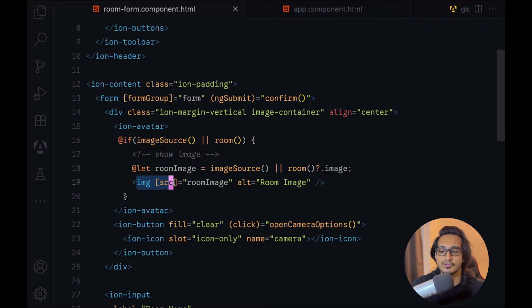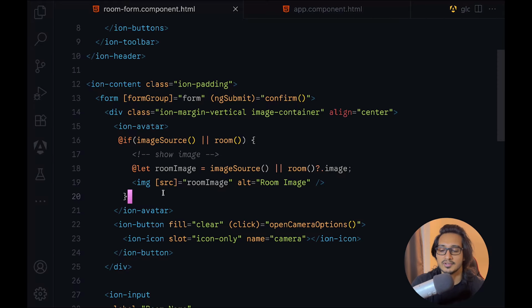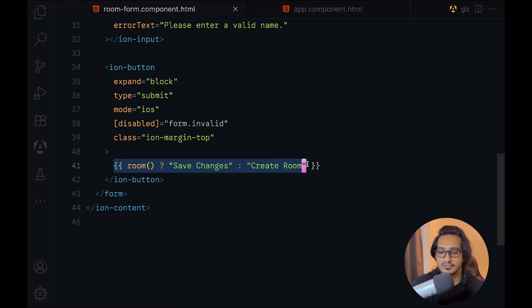And then finally show the image where I'm going to pass this particular source, and this is an alternate value that I'm just passing. This we normally do. So just a normal simple image is present. Don't worry, I'm going to show you how exactly it looks. But before that, everything is sorted, nothing else to do here. We are tackling all parts and preparing it for edit and update both.